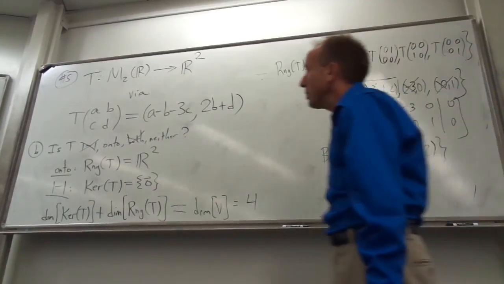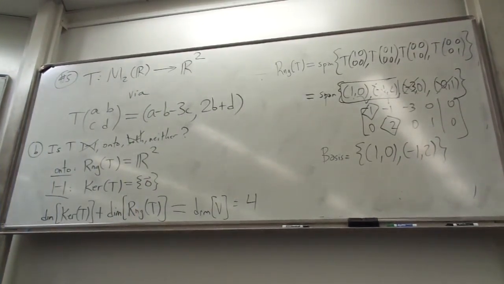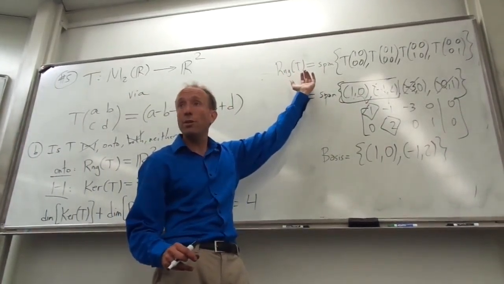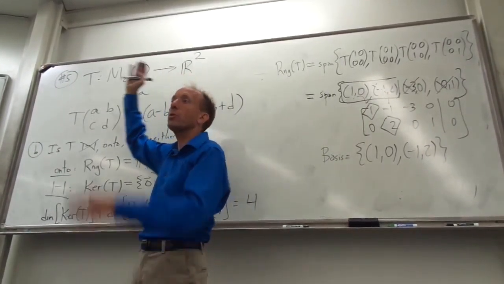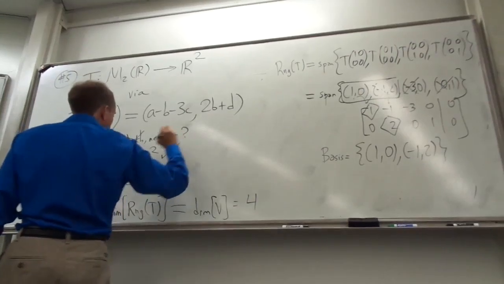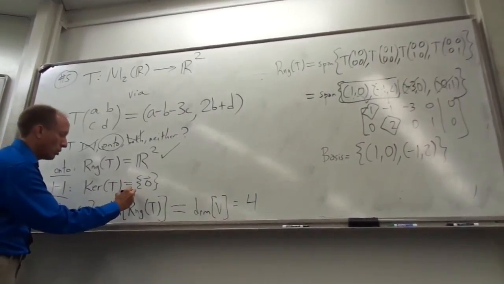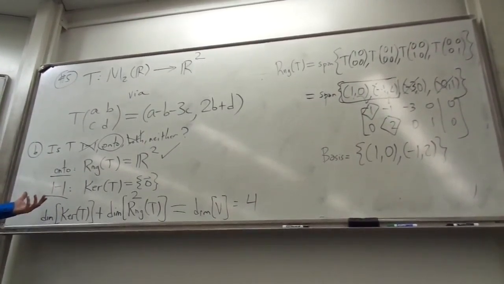Okay. Based on this, is t onto? Yes. If you're not sure, ask yourself, what's the dimension of the range? 2, and look at W. It is 2-dimensional, so they're the same. So the range does equal R2, so the answer here is it is onto. Okay? And because the dimension of the range is 2, we also know the dimension of the kernel, don't we? It would also be 2.